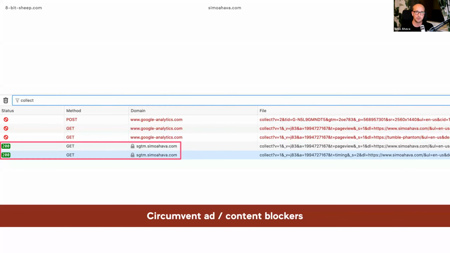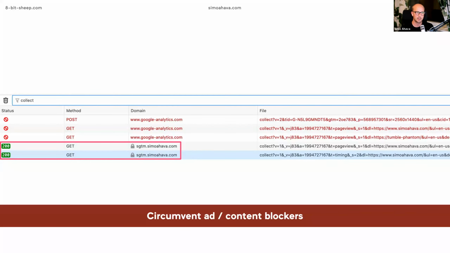And this, I think, is a huge problem, because the user's expectation is that if they have a content blocker on, it's a reasonable expectation that tracking will be blocked. But now tracking is still going on because you have a server endpoint that circumvents that. This is a big problem because those ad blockers are fairly rudimentary, because they just map against a list of domain names. I expect that they're going to mature because of this.